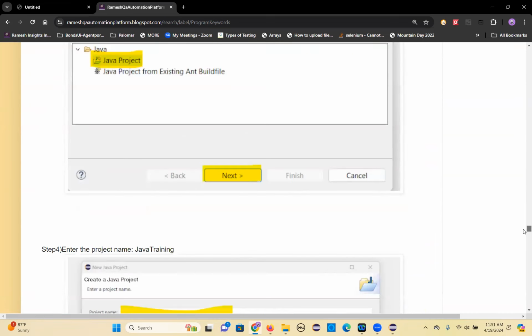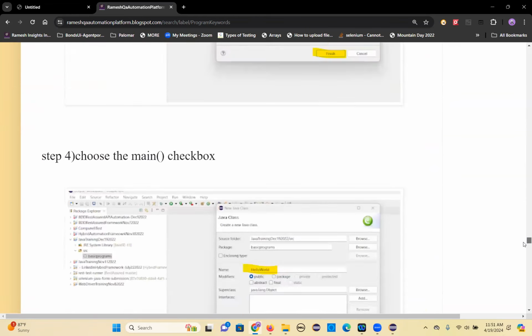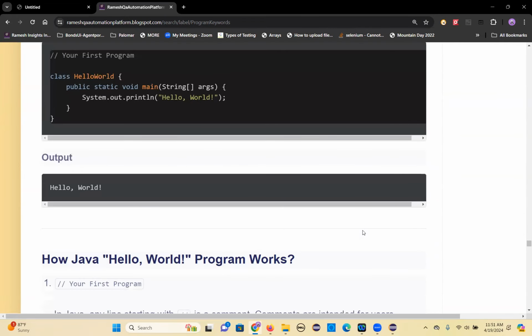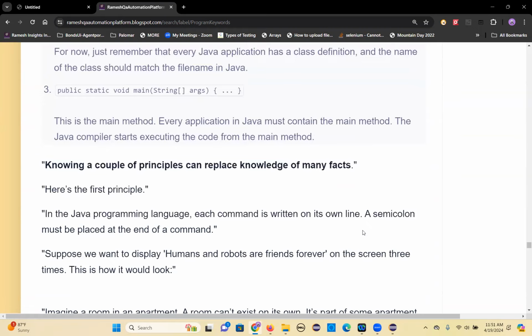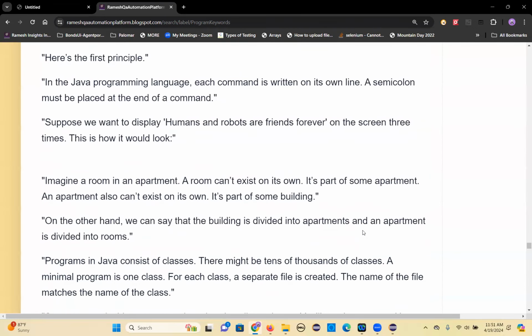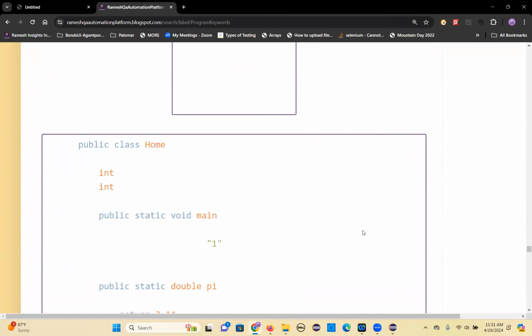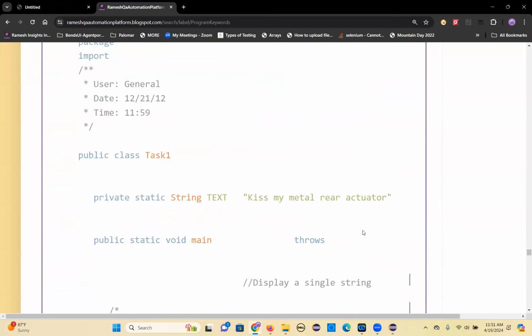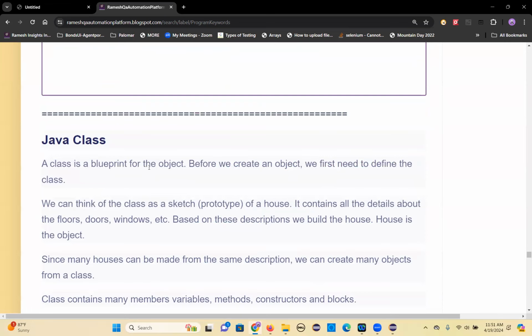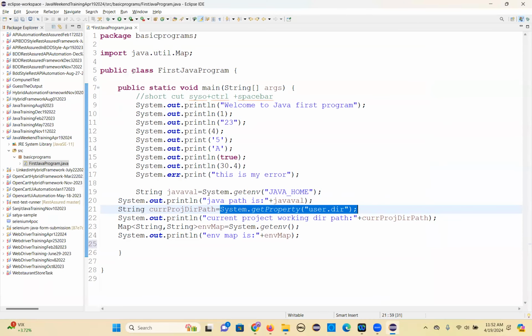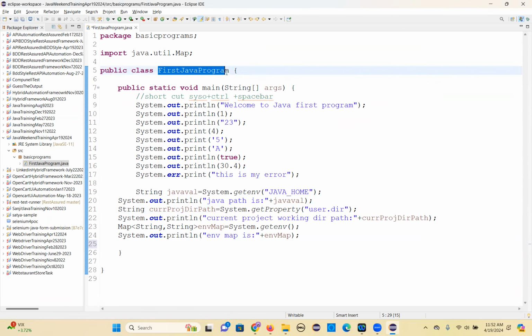We need to understand what is a class. What is a class in Java? A class is a template or blueprint, which is used to create objects. So before you create an object, first you should have a class. So in your project, first you need to declare the class. How to declare the class? Using the class keyword. See that? Using this class keyword, you can declare your class. This is the class name. After the class keyword, the class name will be there.